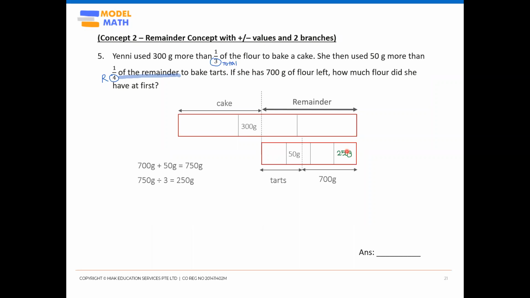Now, obviously, this does not mean that the top unit is 250. Okay, the top unit is so much bigger, it has to be some other value, which we are going to work towards later on. All right, so we have to find the whole remainder first. Okay, because later I need to work towards the top layer. So find the whole entire remainder. How many grams is that?